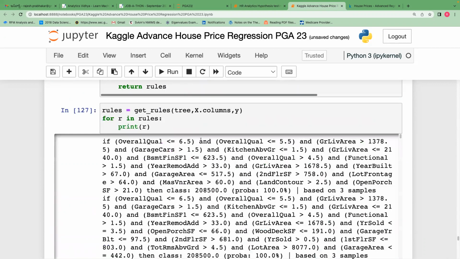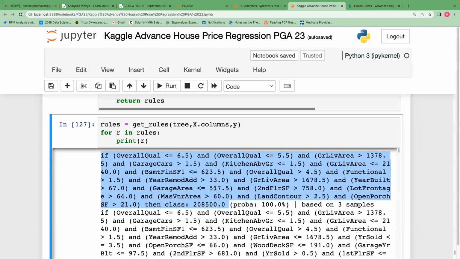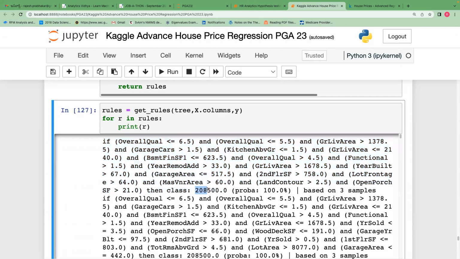Now see, this is a very lengthy rule. If overall quality is less than 6.5 and greater than 5.5, living area is greater than 1378, garage cars is 2, kitchen above grade is 1.5, and various other conditions in the subtrees, the final predicted value is 208,500.